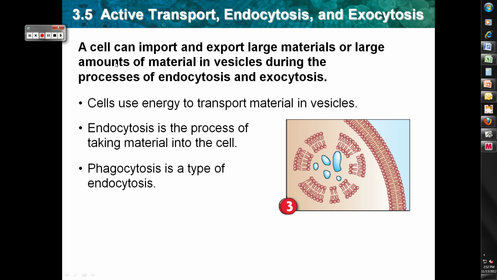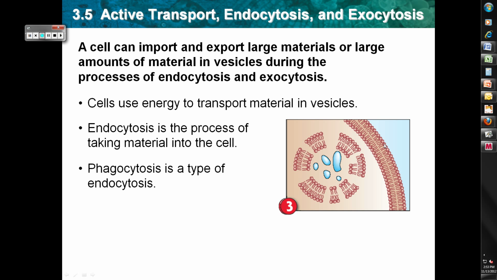Now we're going to talk about two other ways that a material can get into and out of your cell. So let's start with the first one, endocytosis. Endo means in, kind of sounds like in, and that's true. It's material trying to get into the cell. Cytosis. Cyto means cell, so into the cell. All right, sometimes material that has to go into the cell is too large to fit through a transmembrane protein.